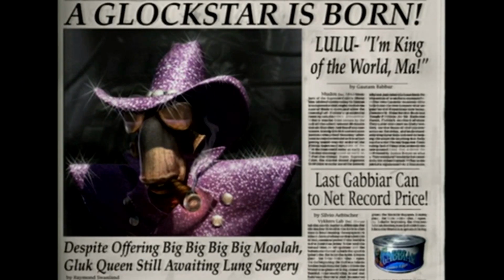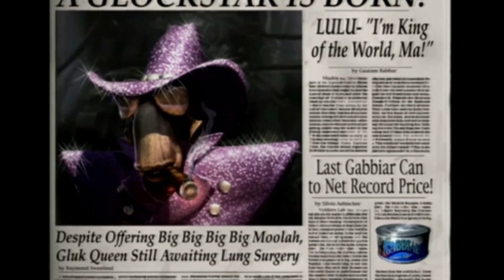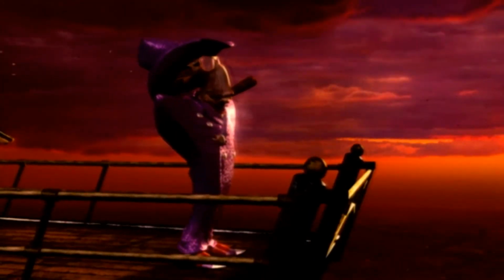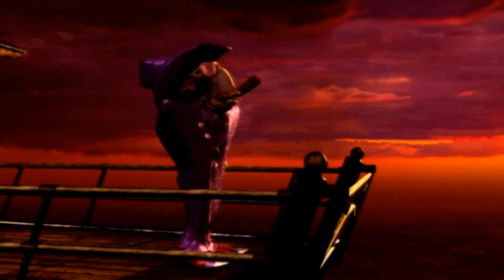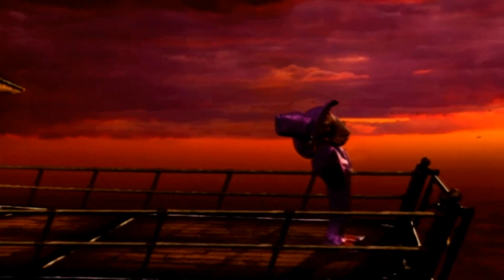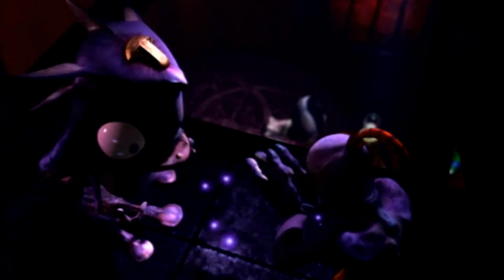Eventually you make Lulu mega rich and he is invited to the Gabiar auction at Viker's Labs, so Abe and Munch sneak aboard his airship, because airships are apparently now a thing, which I find a bit weird considering trains seem to be the height of technology in Abe's Exodus, and break into Viker's Labs, rescue the Madokan eggs and possess Lulu and spend his entire fortune on the last can of Gabiar.